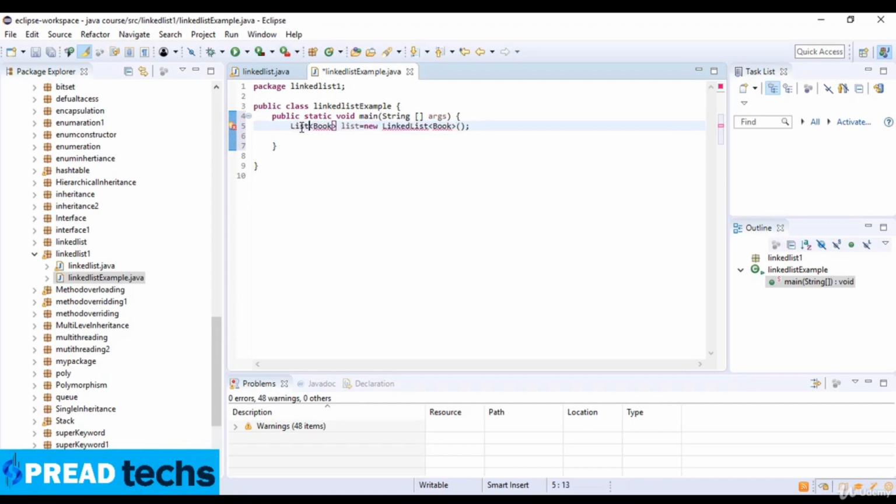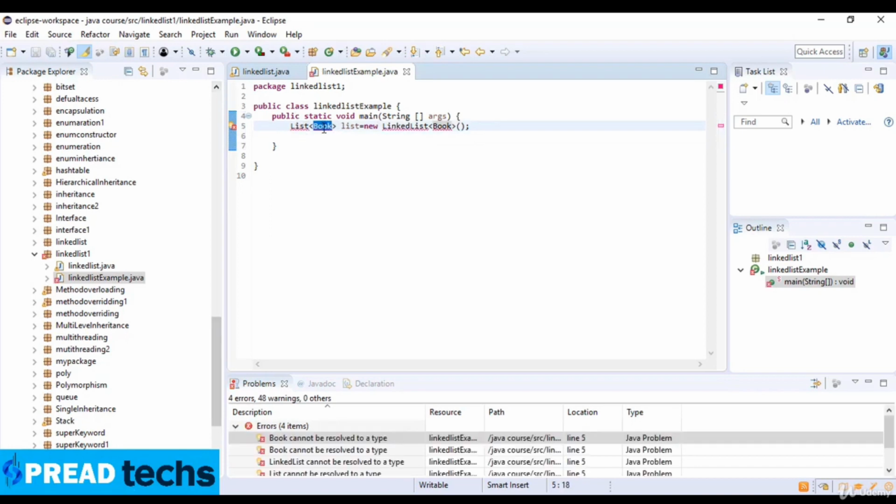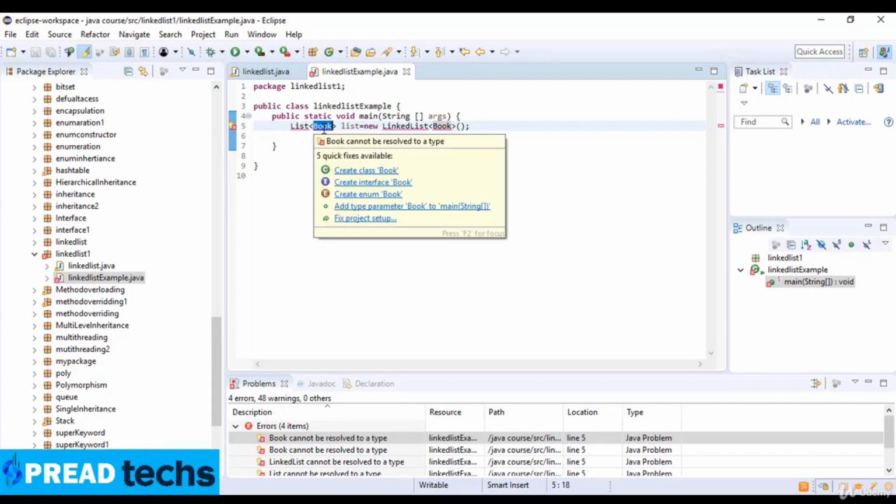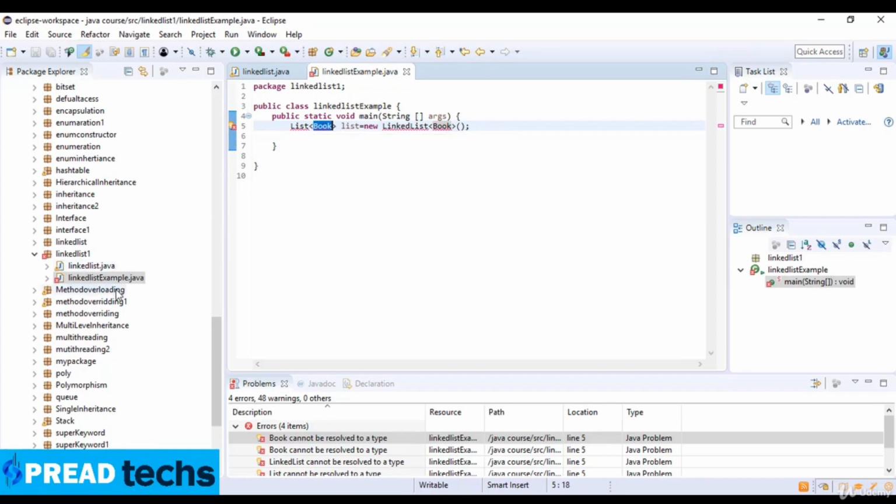So this is list. Okay, so it will not take this book value because here we just create a class name with the book. So we have already the class name which is LinkedList, so I just call this class here. Now here I just create the book: LinkedList L1 is equal to new LinkedList, and then here I just define the number which is 200, and then the string which is book.